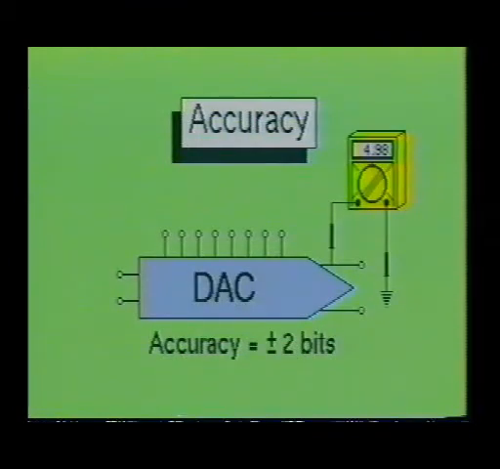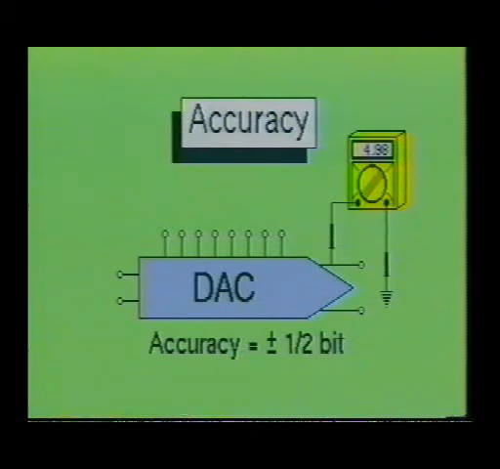For example, let's assume that a DAC device has an accuracy of plus or minus 2 bits. We will also assume that it is an 8-bit DA converter with a 0 to 10 volt analog output. This places the least significant bit value at 0.039 volts. Therefore, for any binary input, the output voltage may be higher or lower than the expected value by 2 times the value of the least significant bit. If the expected output value is 5 volts, then the actual value could range from 4.92 volts to 5.08 volts.